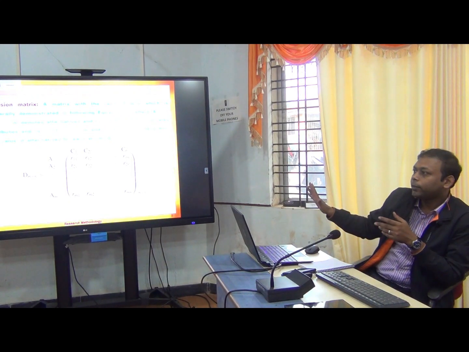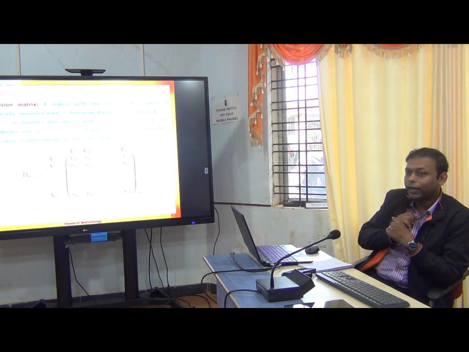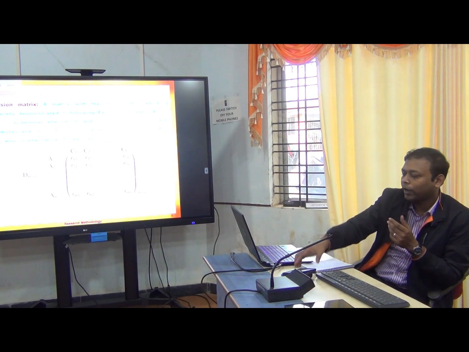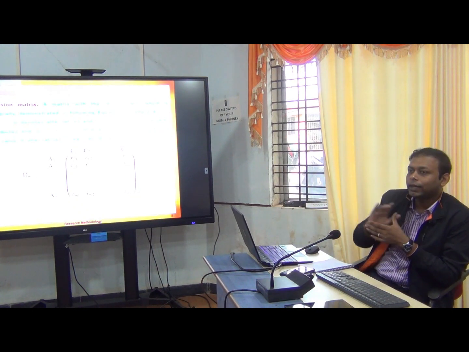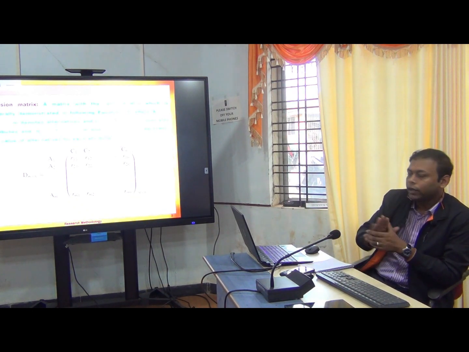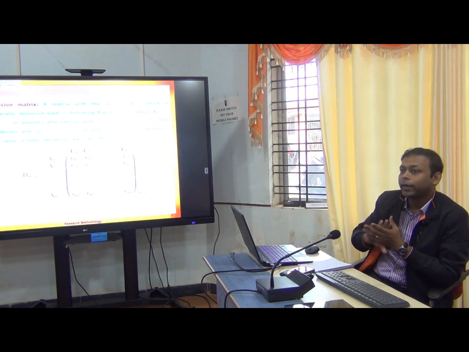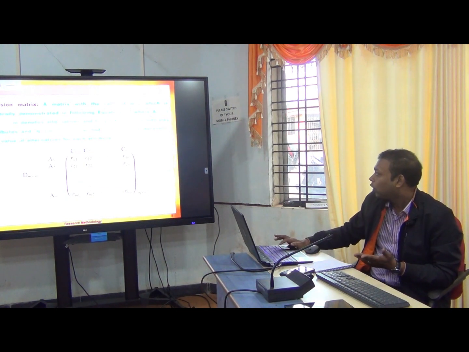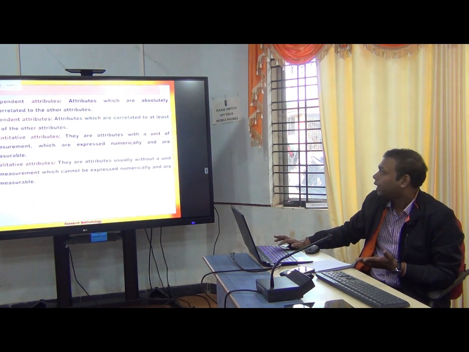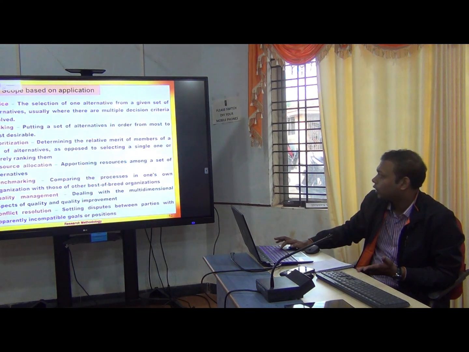The whole process of multi-criteria decision making evolves around forming the decision matrix. So what is the decision matrix? In this decision matrix, A1, A2, A3, A4 are the alternatives. Alternatives means like the mobile phones you had. Criteria are the screen size and all those things. Coming out with this decision matrix is the starting point of any analytical hierarchy process. I will discuss this at the last, so it will be much easier to understand.